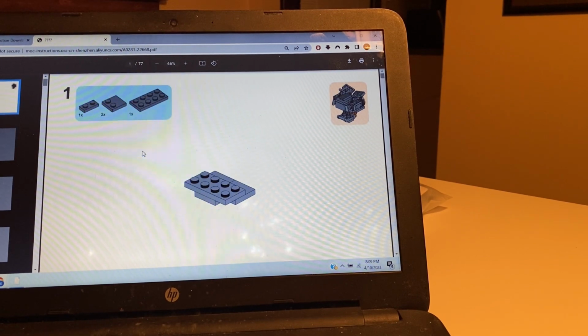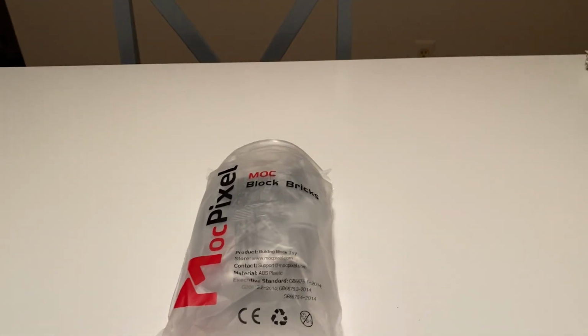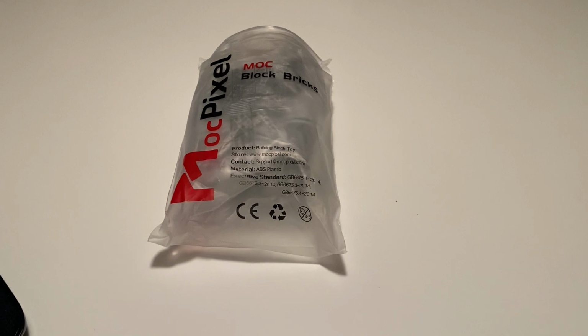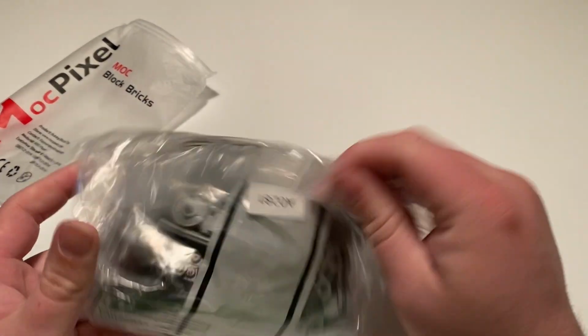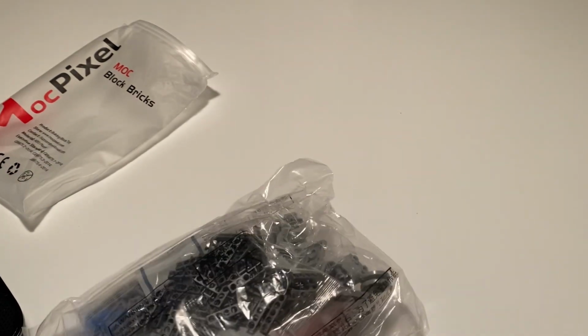So, yeah, let's open up the various little packets that are within the bag here. There we go. I actually put this up a little. I can tilt this down like so. That should be good. All right, so within the MocPixel bag, and I already broke the zipper on the outer bag, incidentally. I think that thing I just dropped was the zipper pull. So we have another bag inside that, and then various other bags within that bag.